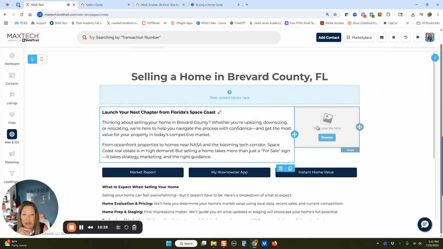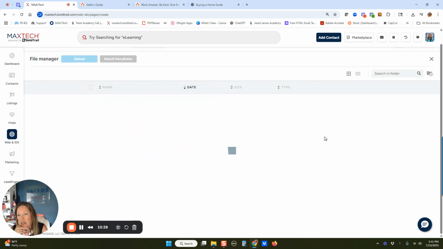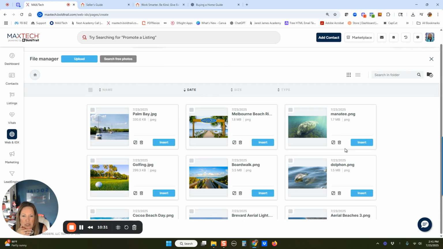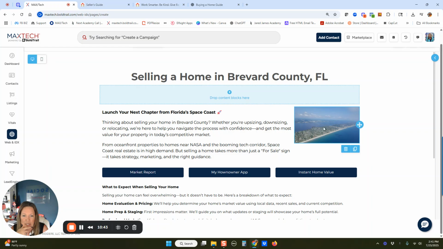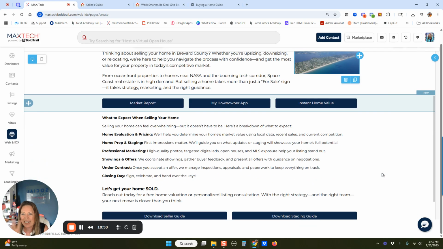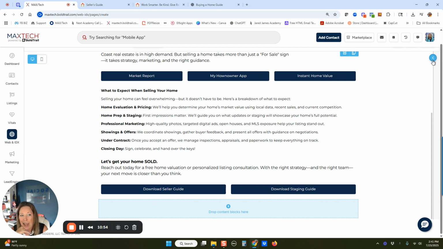So now I have an image. I can come right here, browse. We'll see what I may have. So I have some images. This one I love. I actually got that flying home from R4 one year, flying into Melbourne, one of the top spots for flying. You see it's kind of wide, doesn't really fit that space, so I could edit that if I wanted to. Add in a different photo that matches that. Let's see. I'm going to go ahead and we're going to add in a video too.